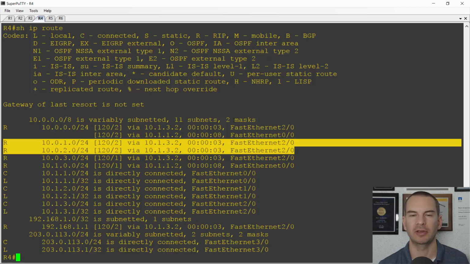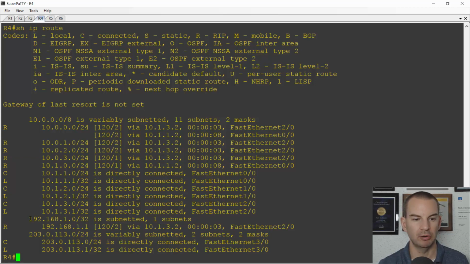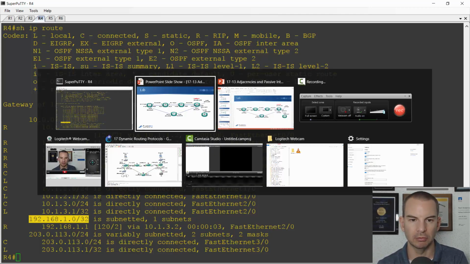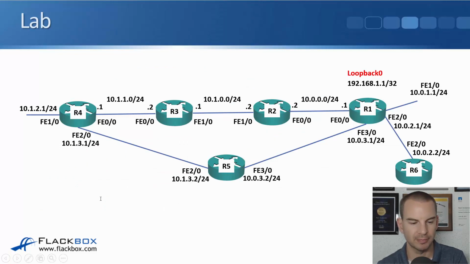So you can see why I had to make FastEthernet 2/0 a passive interface. I don't want to make it a normal interface. I don't want to send information to the partner company. But if I just didn't include the interface in my configuration, then my internal routers wouldn't learn about the route to get there. So that's why I created it as a passive interface. I can also see I've got the route there to get to my loopback behind R1 as well. So that's great. All of my other internal routers are learning all of the routes everywhere, including the loopback and the passive interface.